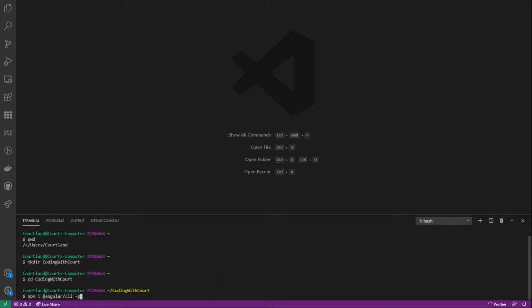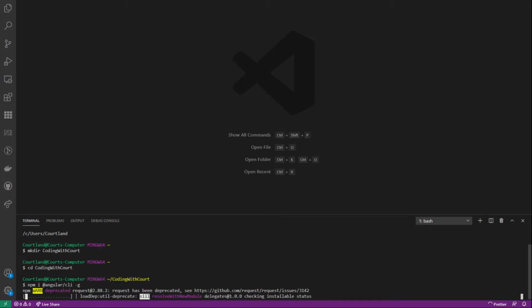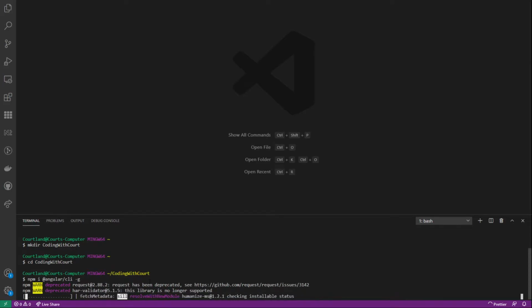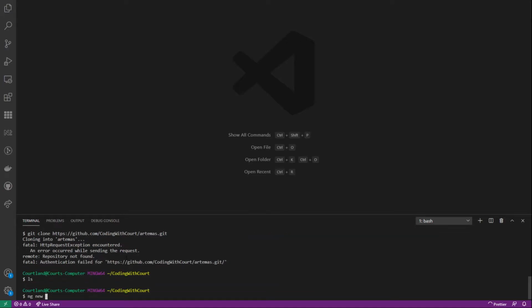We're using Node, and npm is like a package manager for Node. So I'm going to install the Angular CLI globally. I should already have it installed to the latest version, but okay, so I'm going to say ng new Artemis.